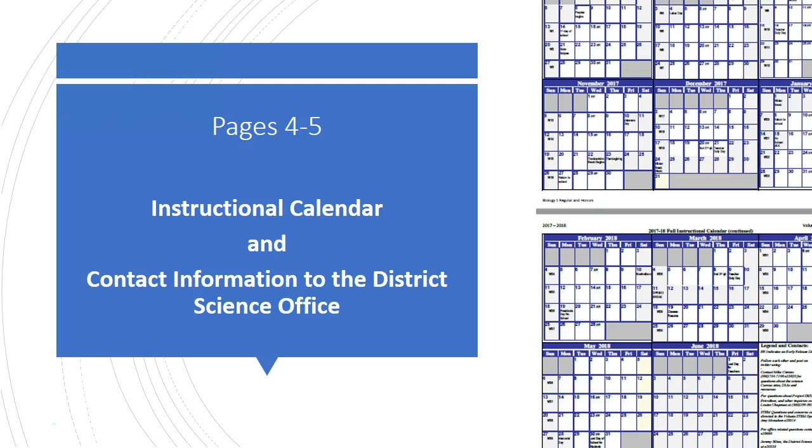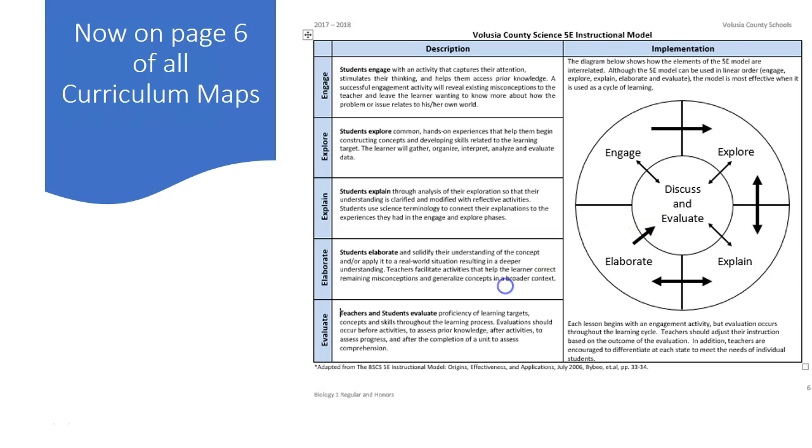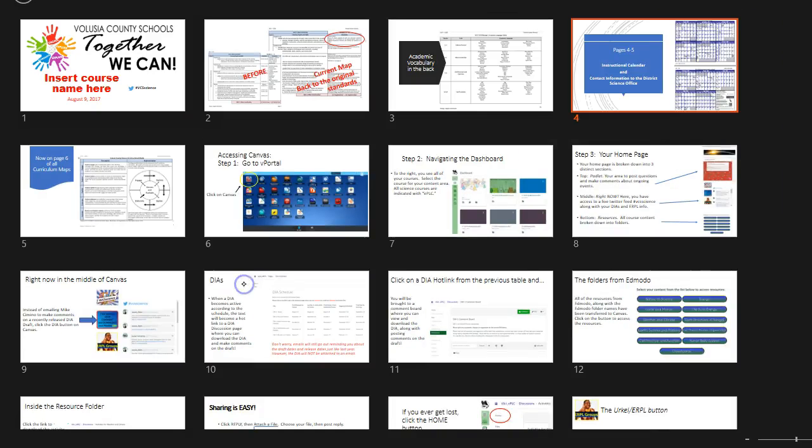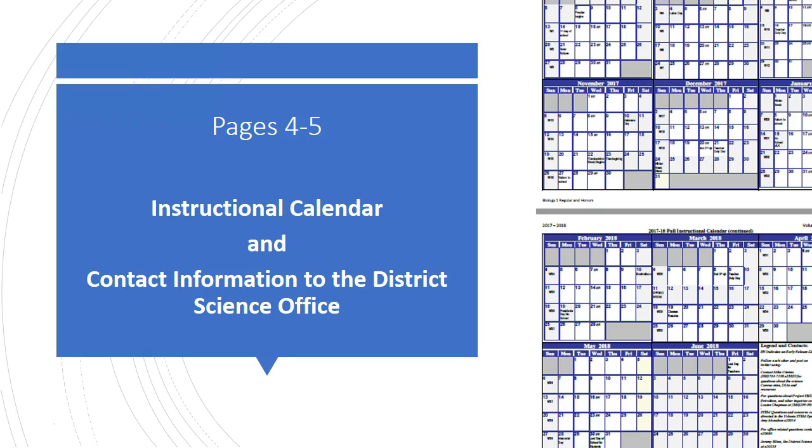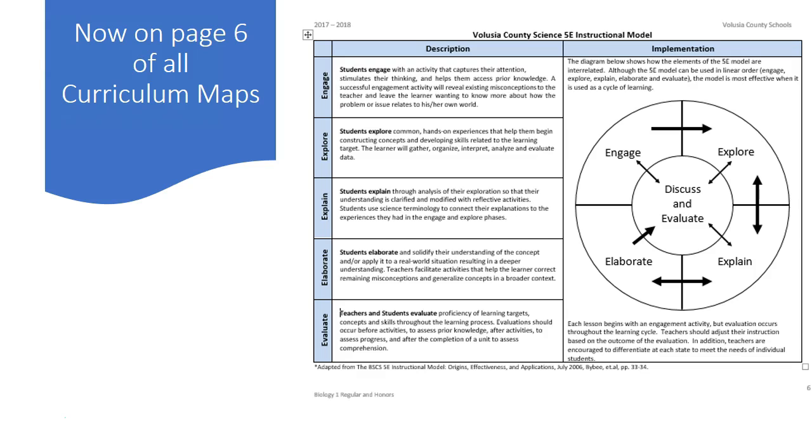The instructional calendar, by lots of suggestions from the curriculum mapping groups, we've included the academic instructional calendar here in the curriculum map, and then our contact information also, which I realized we've never had, the district curriculum offices' contact information in the curriculum map, but there it is. This one, we had edits on the 5E instructional model.